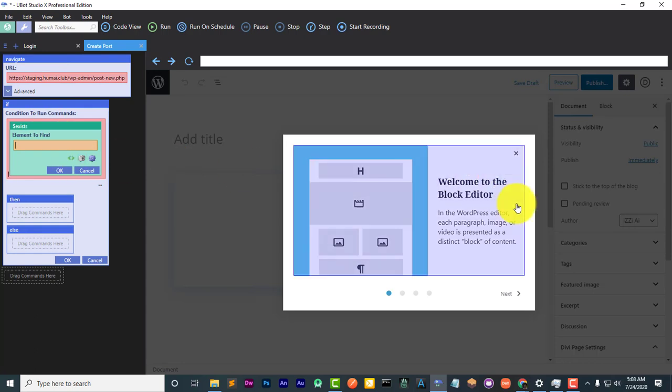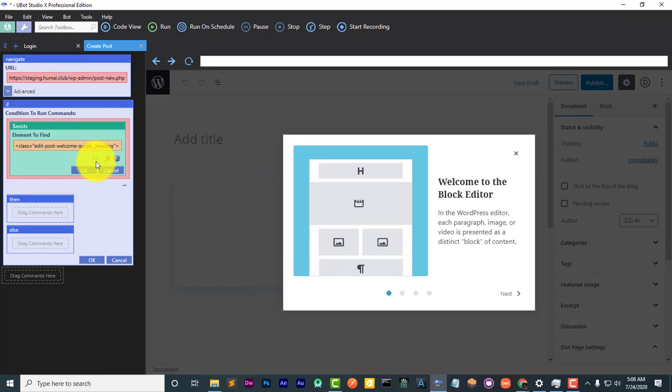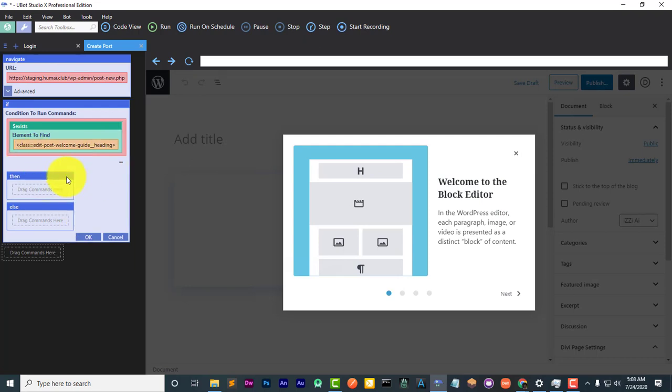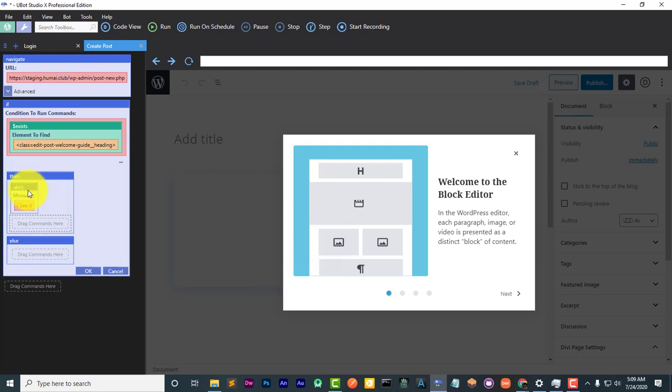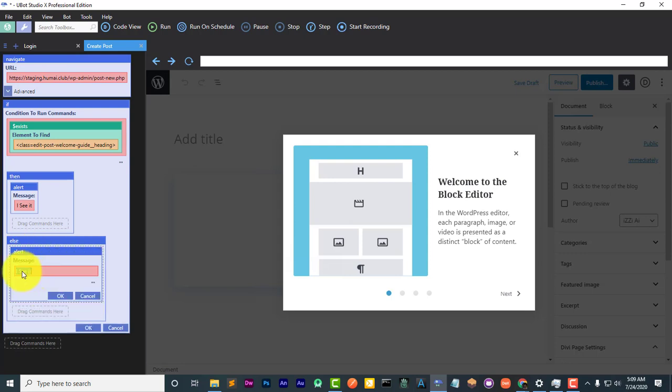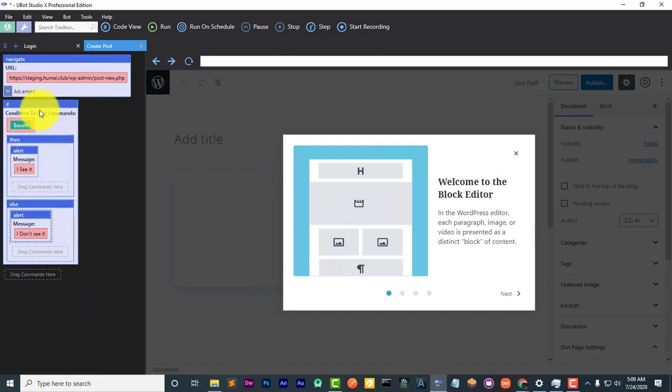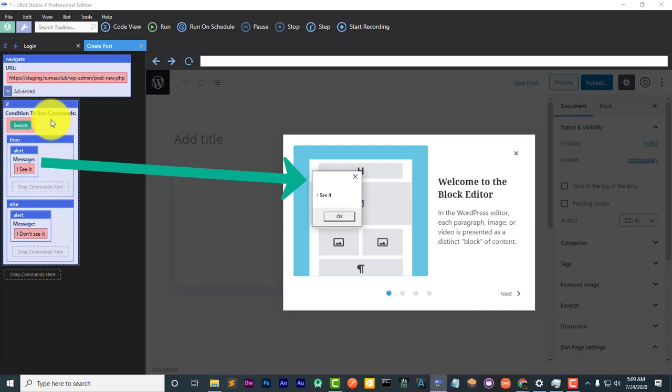And if that exists, then right now let's just do an alert just to check and make sure it can find it. All right, so let's run this and let's check and see whether or not it sees it. So boom, we can see it sees it.